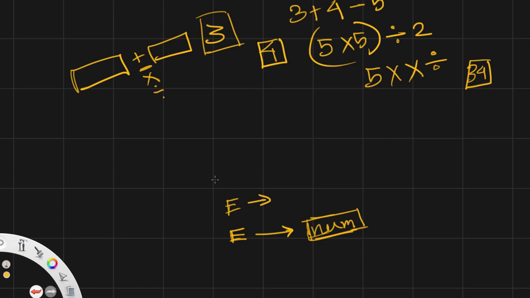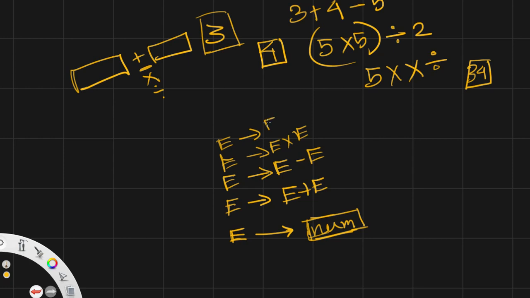So I'm going to get e plus e is also an expression. I will have expression minus expression is also an expression. Similarly, I'm going to have e into e and e divided by e, right? So we need more.